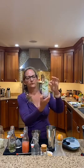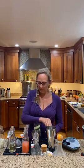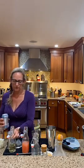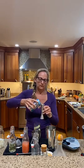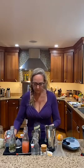So I've already prepared my glass. I serve this in a fizz glass, and as you can see, I took my cucumber strips and I lined the glass with those cucumber strips, and I filled the glass about half full of ice. And then we're going to prime that glass by putting 2 ounces of club soda in the bottom of the glass. So I'm priming the glass.